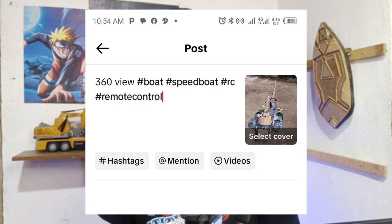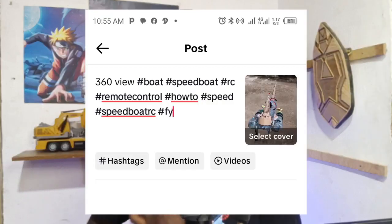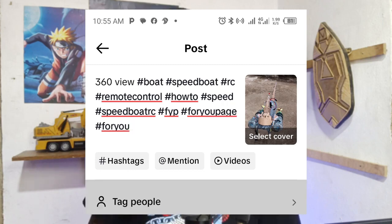If you are watching a TikTok video, you first watch about 5 seconds before checking the title, which means you don't have time to read the entire title — you're just going to glance at it. So if it is extremely short, it will be much easier to read. Now with tags, don't use too many — use 8 and at most 10 tags. Seven of the tags should describe the content of the video, and 3 will be for general purposes. For example, the first 7 tags would be: Hashtag boat, Hashtag speedboat, Hashtag RC, Hashtag remote control, Hashtag how to, Hashtag speed, and Hashtag speedboat RC. Then the 3 general tags are Hashtag FYP, Hashtag for you page, and Hashtag for you.